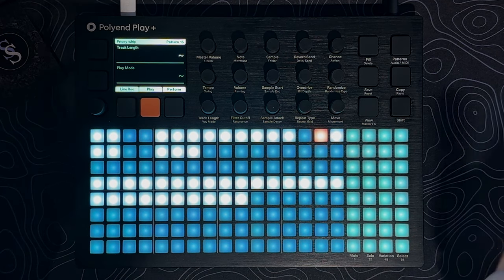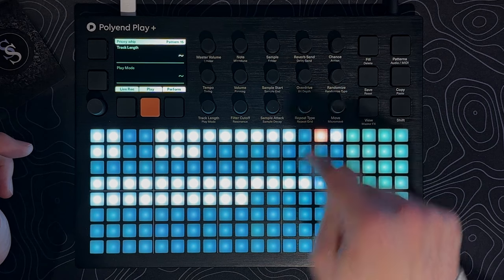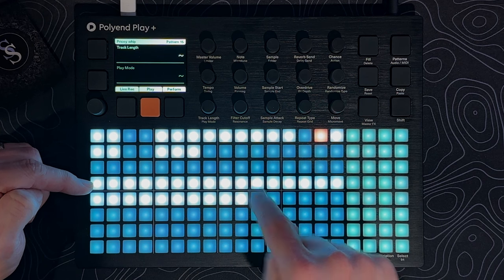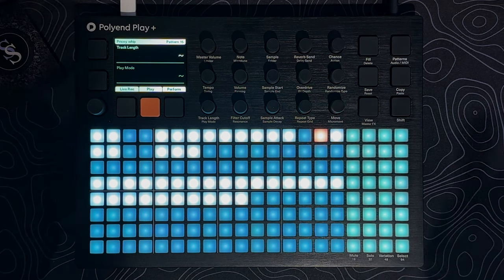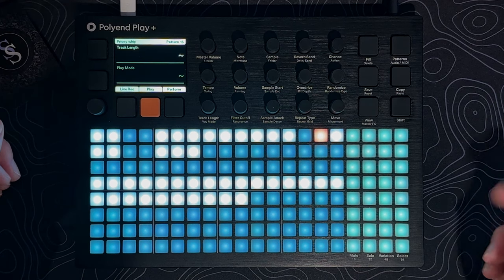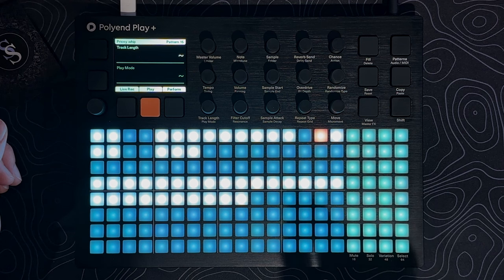If you want a break in your song, you can copy that into your song. This is my song bar that I've got set up. And I can copy that down. And then I can change the track length. If I don't want 64, I can go down to 2 beats or a full measure or 16 beats or whatever you want to do. And it works great for a break. It also works great at the end of a song.